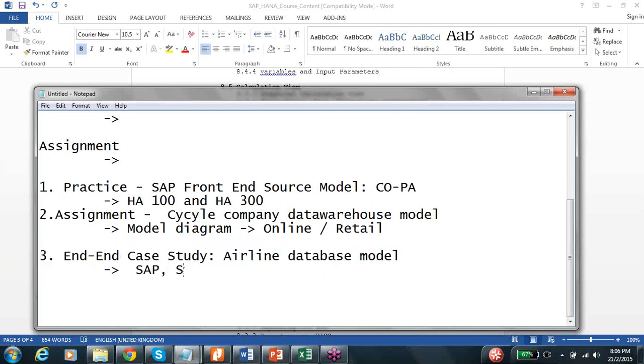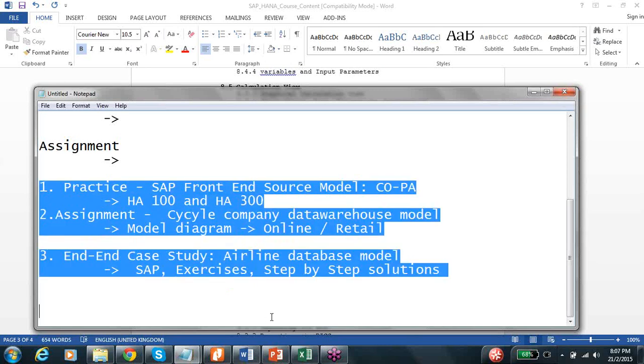You also have step-by-step solutions for that, but I don't recommend any of my participants to look into the solutions when they do the case study, because by that time they should already be close to SMEs, subject matter experts. So that will be the exercises. If at all you're stuck with the exercises, they also provide all the solutions towards the end of the PDF. But I don't recommend looking into solutions, because by then you should be able to do everything. So this is what you'll be working on.